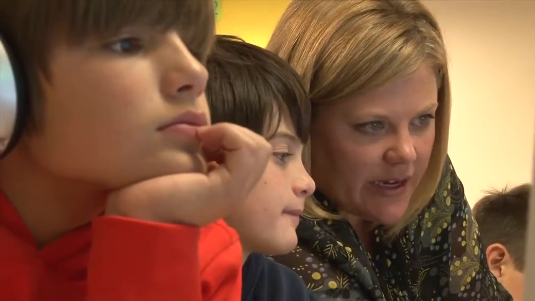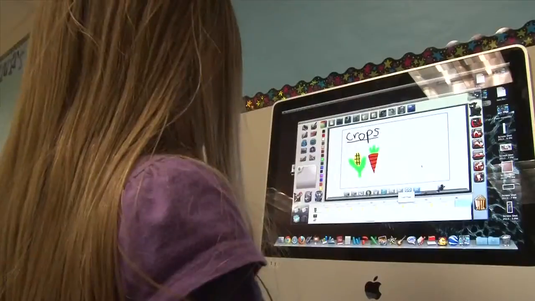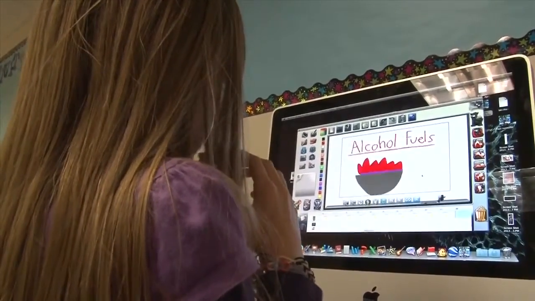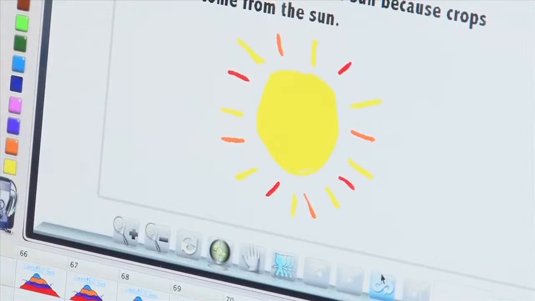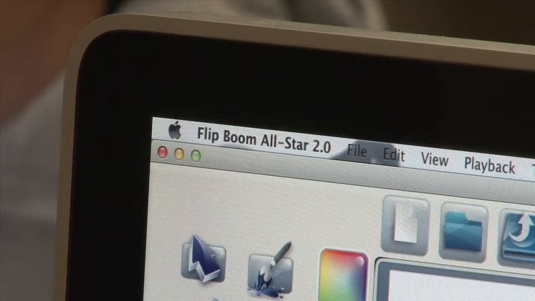But for Timber Trail Elementary teacher Eve King, this class is all about assessing her students' progress using the new approach that incorporates animation software called TOON. It's an animation software that we're using for kids to show their thinking about concepts and content that we're learning in the classroom in a very visual way.